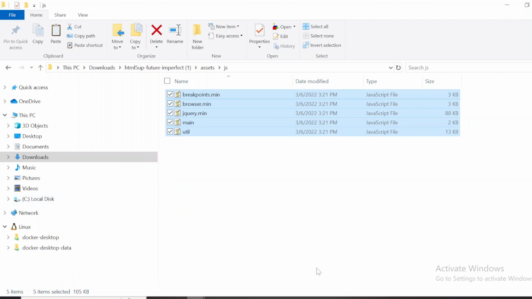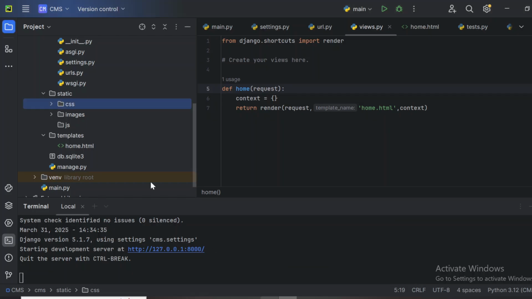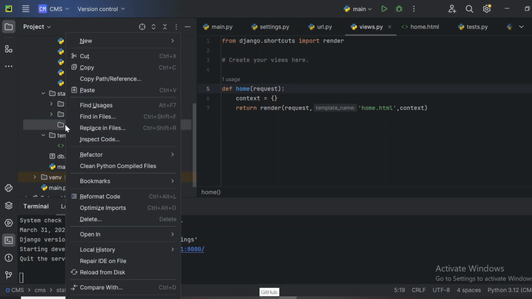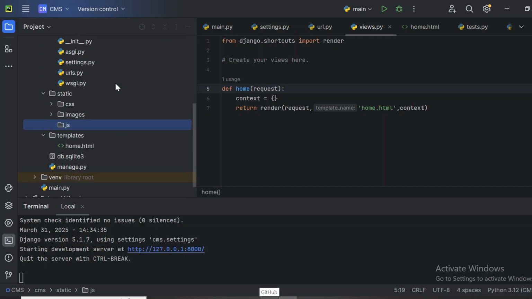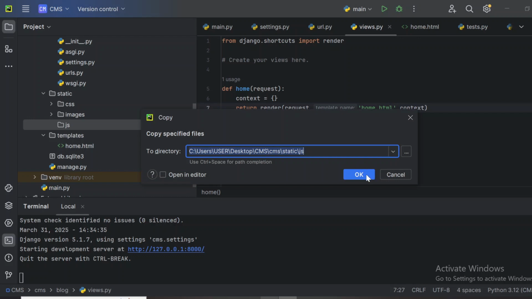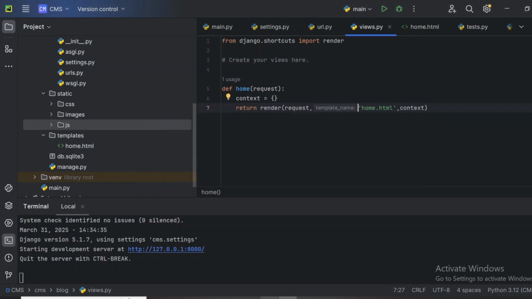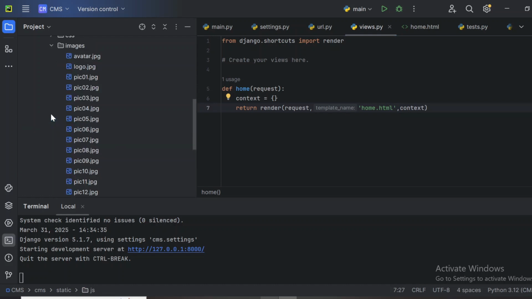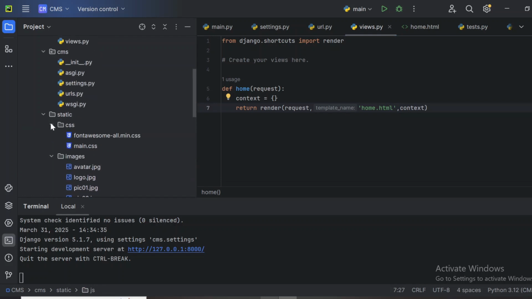Then we can copy this, come back to our project where you have JS. We can paste this here. Now we have our JS, we have our images, and we have our CSS. Wow, we're getting somewhere.